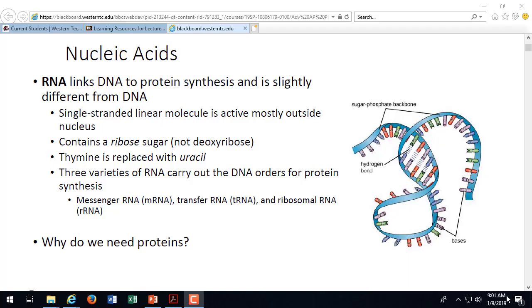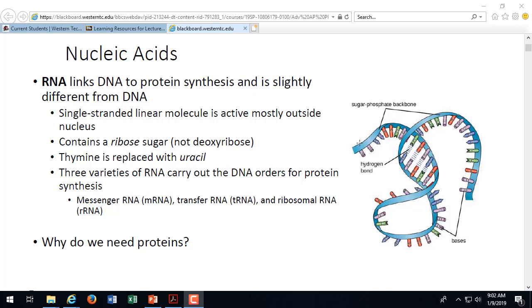Okay, so we reviewed DNA replication, so today we're going to talk about transcription and translation. The other type of nucleic acid we have is RNA. Remember we talked about DNA, and there's two types of DNA: nuclear DNA and mitochondrial DNA. When you talk about RNA, it's similar to DNA in that it has nucleotides in a strand with a sugar and phosphate backbone. But if I look at this sugar and phosphate backbone, what do we notice about it?